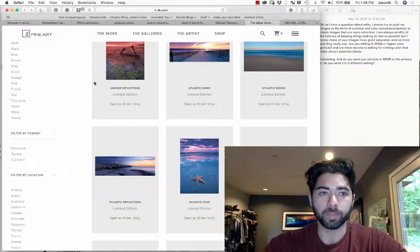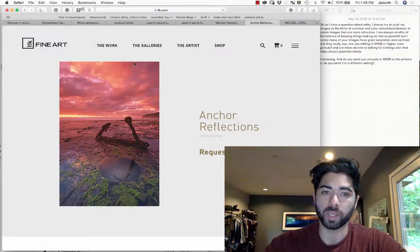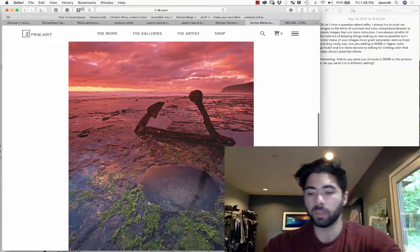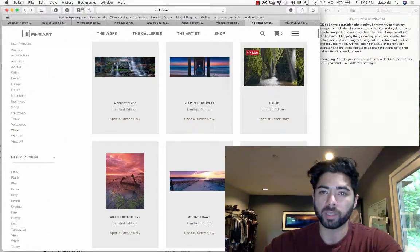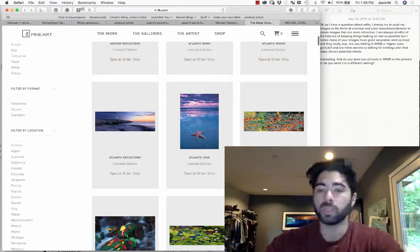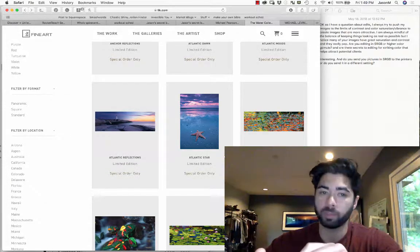And then, here's the whole standard that everyone follows. Peter Lik, in some places, is far, far on the oversaturated, kind of ridiculous looking picture like this one. But in other cases, he is a bit more moderate in the color, and the pictures are good. So the answer is that there's no right answer on the amount of saturation to put in your pictures, or your art pieces or your photographs, depending on where you are.